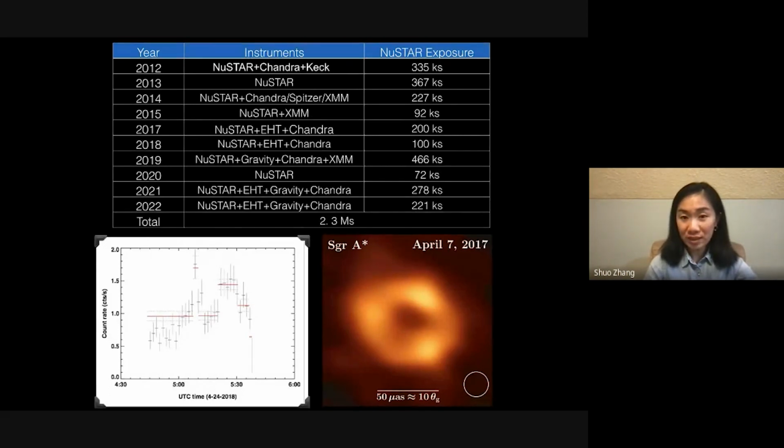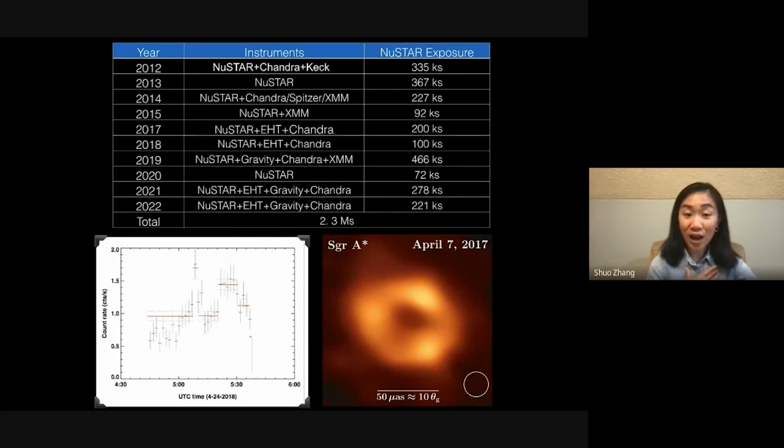Now, very recently, the Event Horizon Telescope released a direct image of Sagittarius star itself. A lot of people have been waiting for this result for a very long time. This observation was done back in 2017, but it took more than 300 astronomers around the globe many years to get this image, where you can see a sort of blurred photon ring surrounding the black hole in the middle, in the dark shadow.